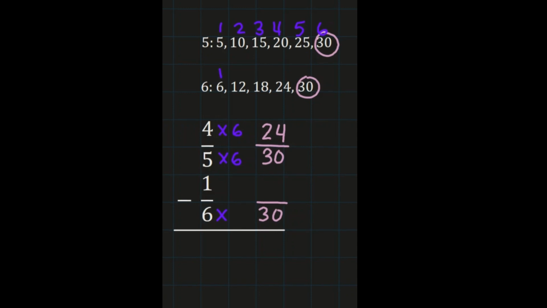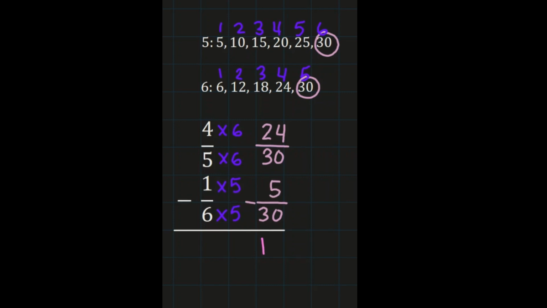And we're going to do the same thing for the 1/6. What did I multiply the 6 by to get 30? Well, again, if I've listed my multiples, I can just number them. 6 times 5 is 30. 30 is that fifth multiple there. And whatever I multiply my denominator by, I have to multiply the numerator by the same thing to make an equivalent fraction. So I'm also going to multiply that numerator, 1 times 5, to get the numerator. So 1 times 5 is 5, and I am subtracting.